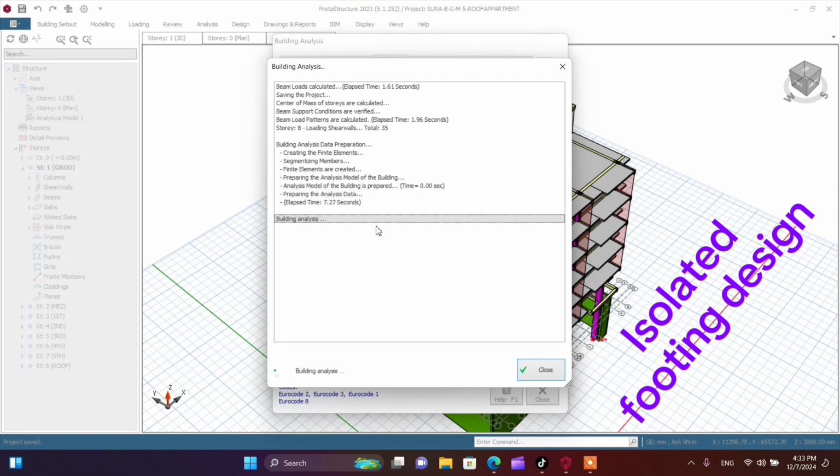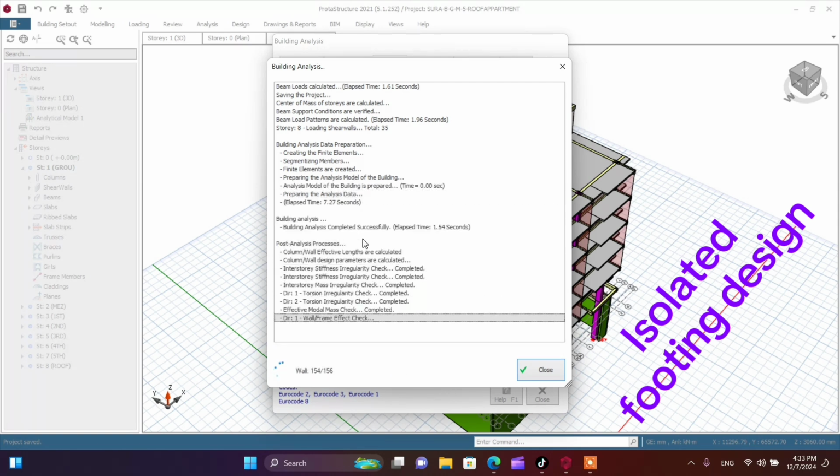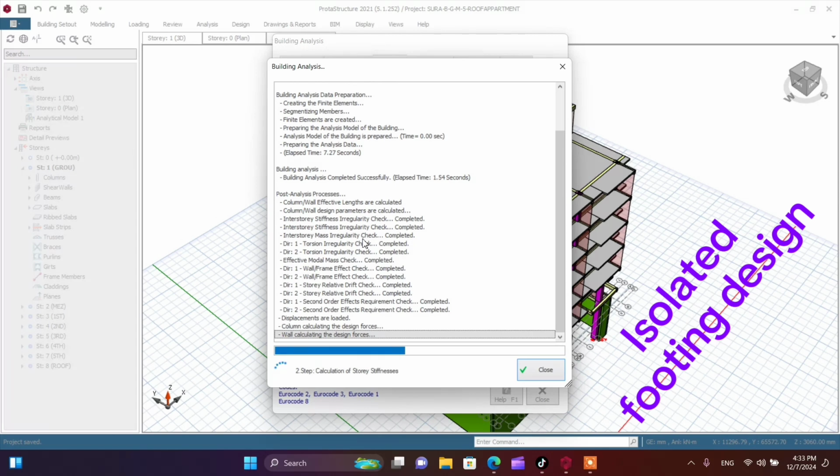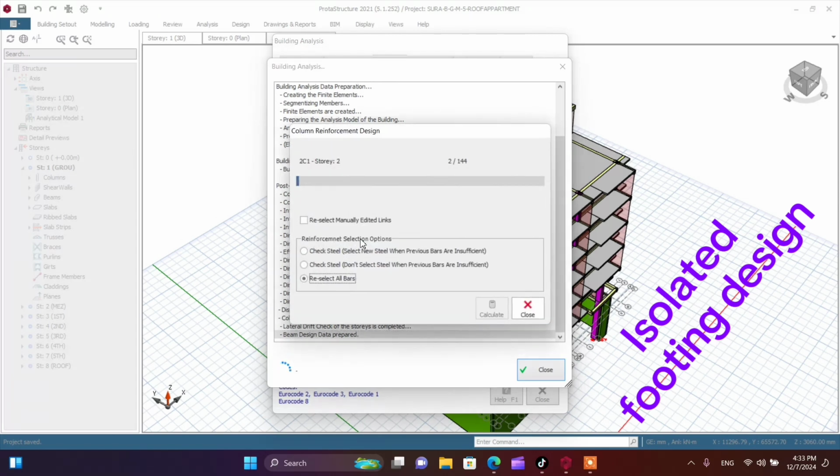From the building analysis, the software itself gives all your axial load to the foundation at the foundation level. Using this axial load, you have to proceed to design isolated footing. It's better to wait until the software by itself finishes building design.